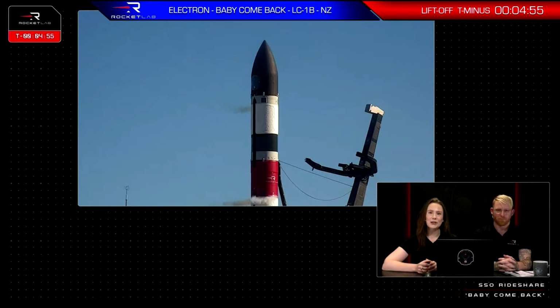Last month, we launched our first suborbital mission using HASTE, our hypersonic accelerator suborbital testbed Electron vehicle. This mission, called Scout's Arrow, lifted off from Launch Complex 2 and was a large-scale test in partnership with Leidos for the Mark TB program, which is designed to increase the speed of testing for commercially available hypersonic systems. Let's check out that launch.